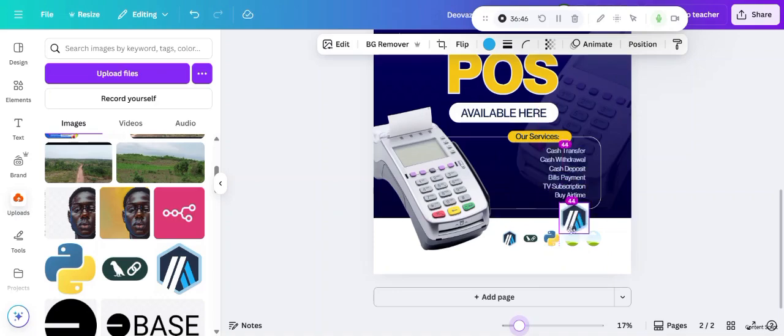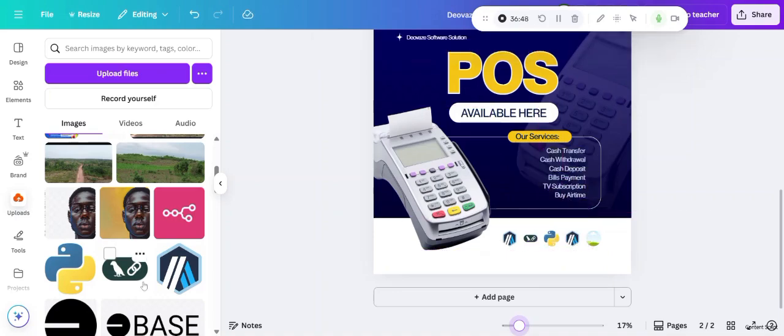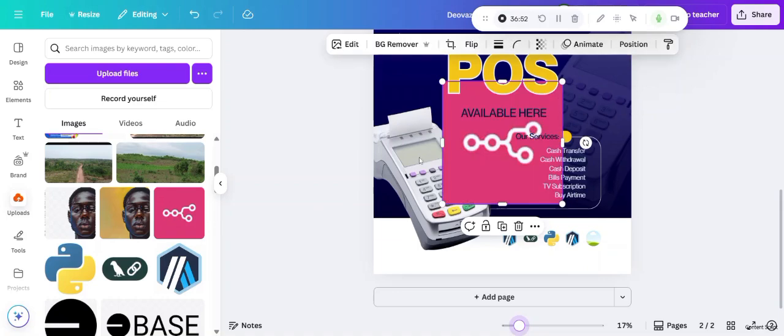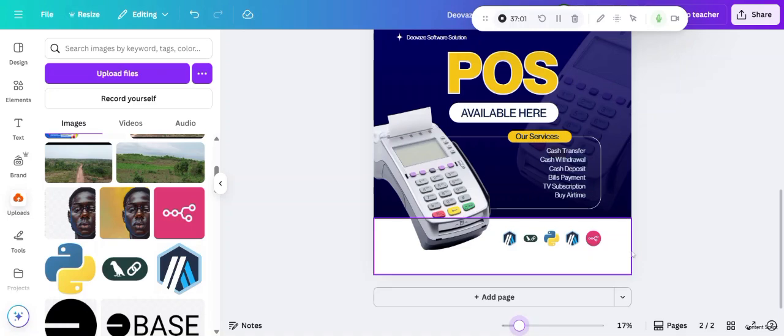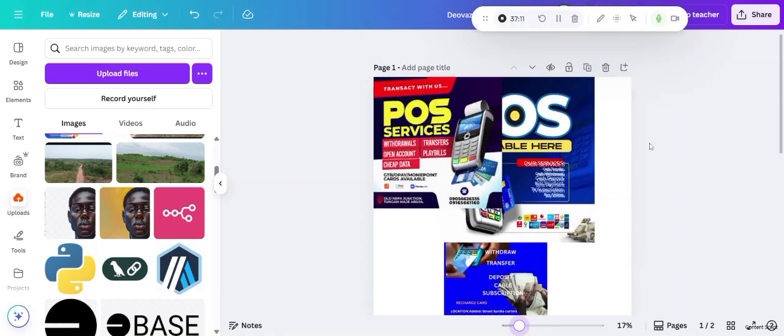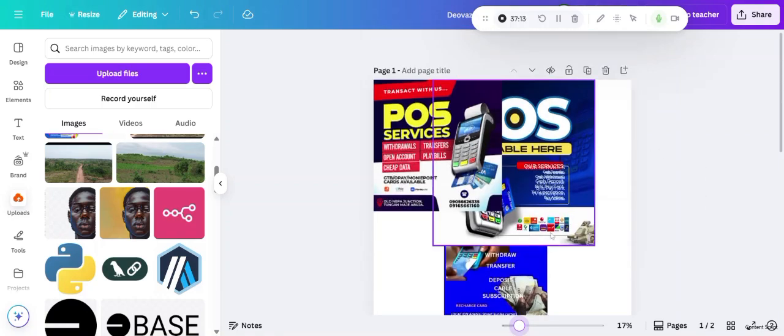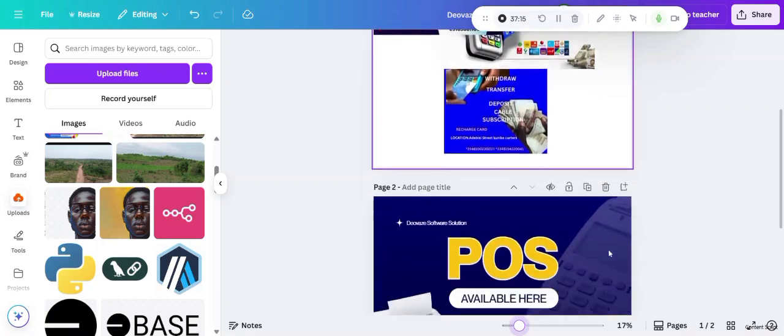Let me use this one again. It's a bit smaller now. I hope it will fit. Okay. And then I should have another. Let me use this one too. I'll make it smaller and drag it over. So now we have our logos here, and they are all inset. I don't know how the guy designed his own though. I think he used squares, all of them. I'll do it that way too.